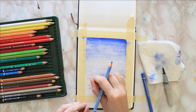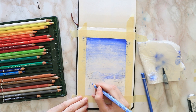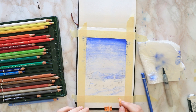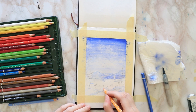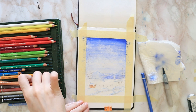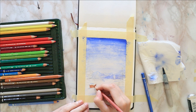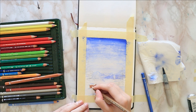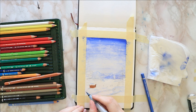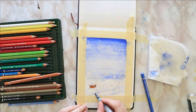A little tip: when I tackle a specific area — let's say that house or the mountains — before I start working on it I erase my pencil sketch. That way I don't get black lines showing through the snow, because black lines and snow don't really go hand in hand. I use earthy colors to color my house: some yellow ochre, venetian red, some raw umber — just whatever I have in my set, any brands will do. I like to gather them up so I don't get one solid block of color; I want it to have random hints of color and not just be one solid block.